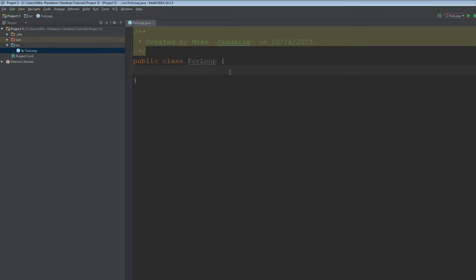as you can see, we're going to be working with loops. In Java, loops are basically something that repeats itself based on a condition, or it can loop itself infinitely.